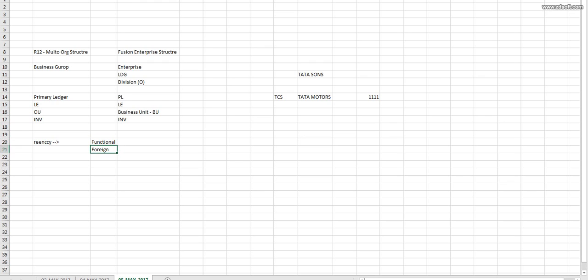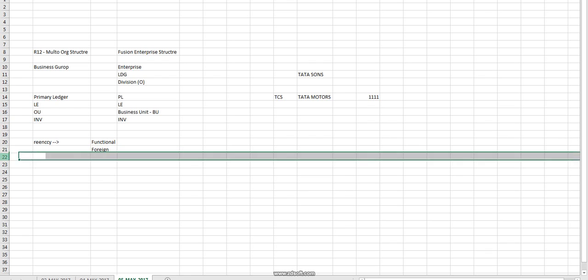Foreign currency is nothing but any currency other than the local currency in which you do transactions. For example, I created one ledger for India and my local currency, meaning functional currency, is INR. Suppose I do any transaction in USD, that is called a foreign currency. Same thing for the US ledger also. Mainly we have these two types of currencies, functional currency and foreign currency. Other than functional currency, any currency you use is called a foreign currency.